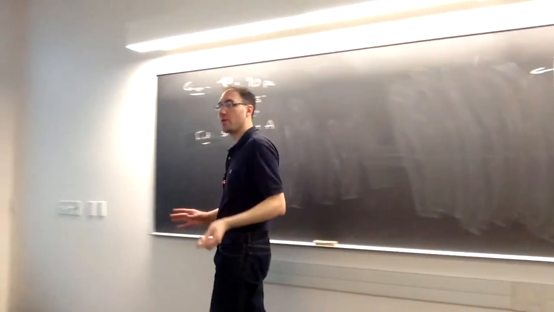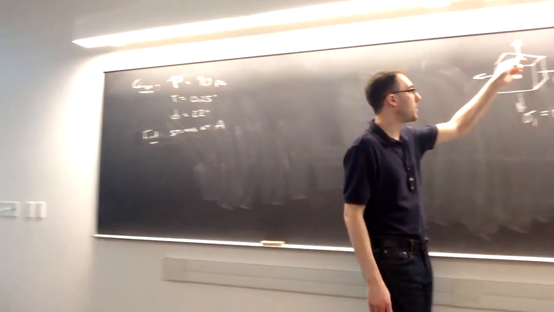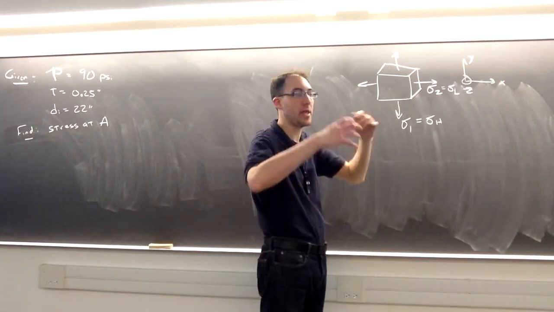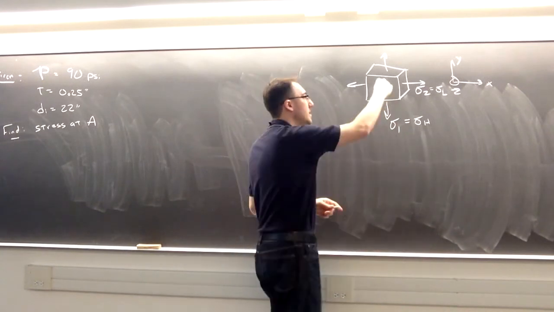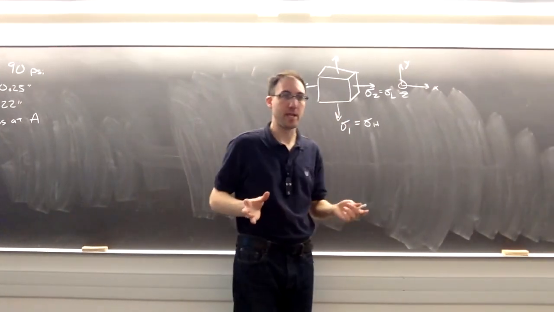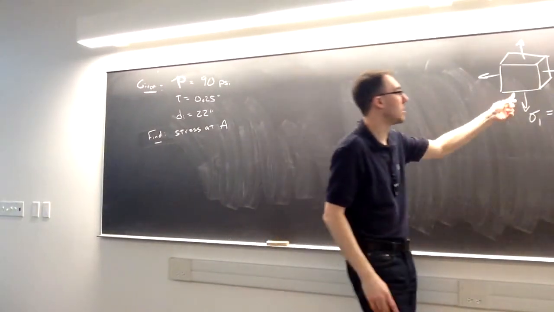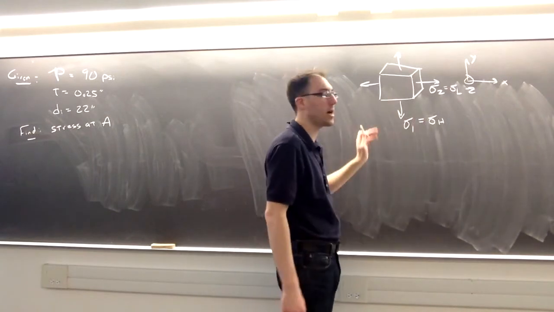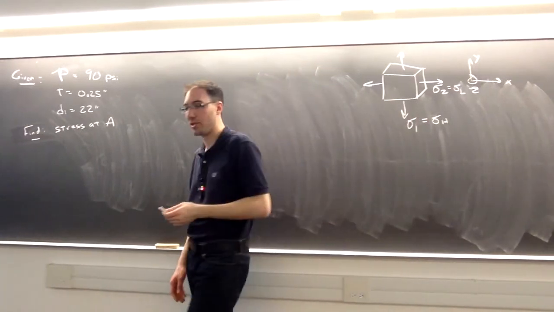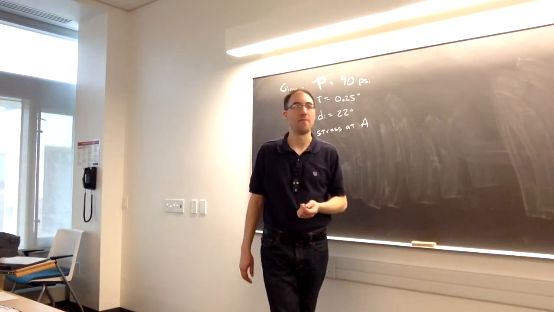We're not going to have any shear stresses. We're ignoring the stress that's in the z direction, which would be caused by that pressure differential. So really, there's 90 psi in the z direction, but for these problems, we're going to ignore that so that we only have stress along the x face and the y face. So that's what we're going to concentrate on here: sigma 1 and sigma 2. So we know what the stresses are going to be, but we need to find what their values are.